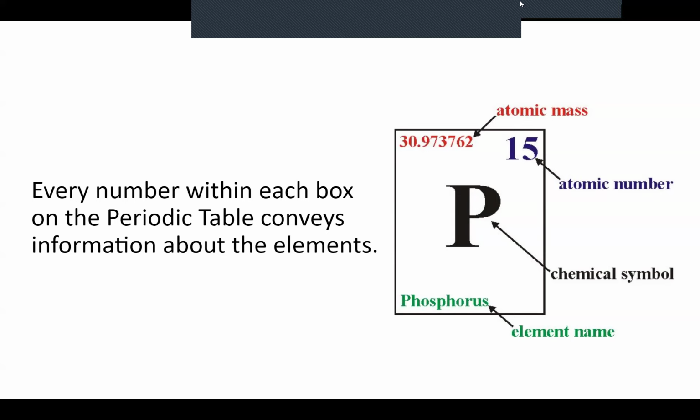The other number that you see in the box is called the atomic mass. Now, that's an average of several different forms. It's an average of the mass of several different forms of that element. And we'll talk about what that means in a second. But atoms can have differing numbers of neutrons and still be a type of phosphorus, for example. Some periodic tables have the element name written out within the box, which is convenient. That way you don't have to memorize symbols and what they mean, but not all periodic tables do.